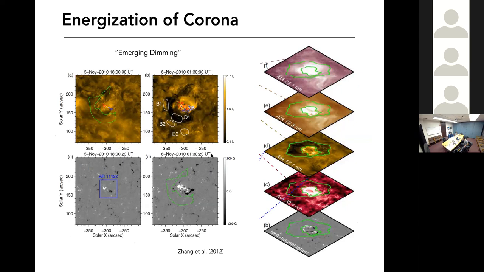So let me explain this. On the left-hand side, we see two instances separated by 5 to 6 hours. It's an active region flux emergence. So you have this small dipole here, and then a bigger dipole. Then if you look at the AIA 171 channel, which is the cooler channel, with a temperature of 0.6 megakelvin, originally, before flux emergence, you see a tiny loop here. You see where my cursor is.